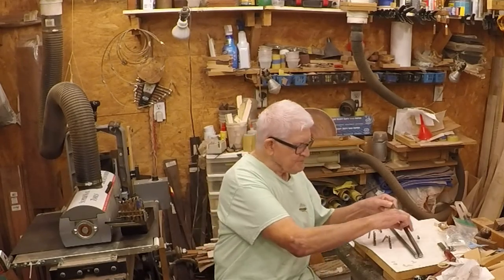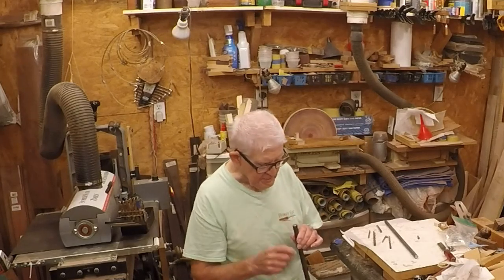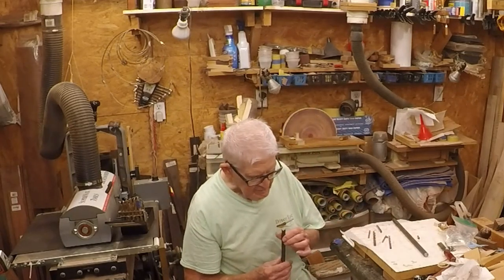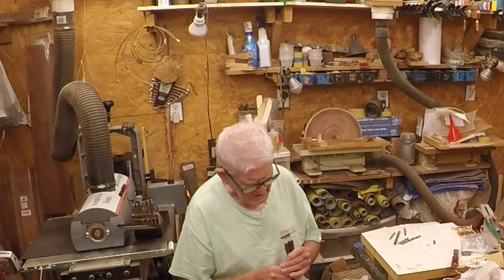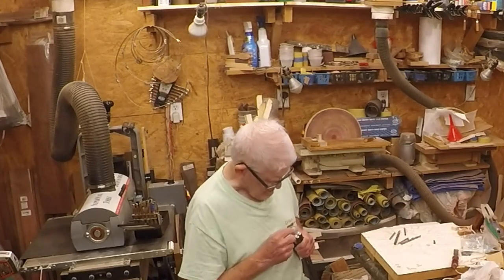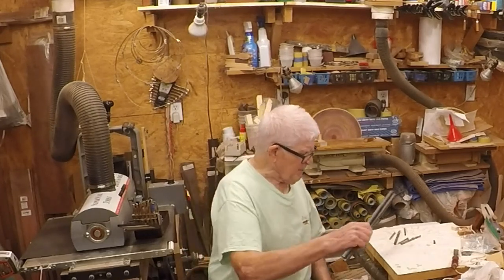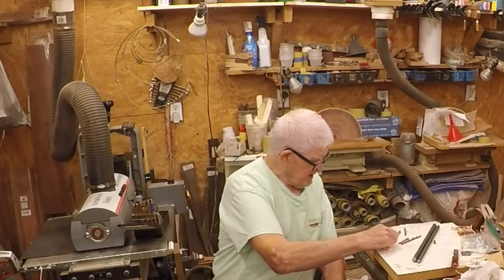The first thing I'm going to do is grind the ends of these smooth, find the center, and center punch them. If it's not close enough to center I can re-grind the ends a little bit and re-punch them. I've got them both center-punched — they're close enough. Then I'm going to drill a small hole and enlarge it, probably using three or four different drill sizes going from small up to the final 11/32nds or 17/64th size.